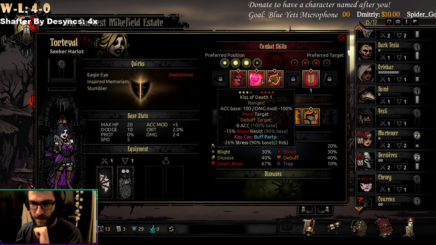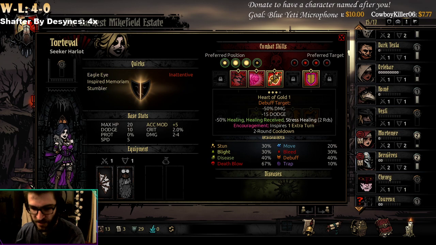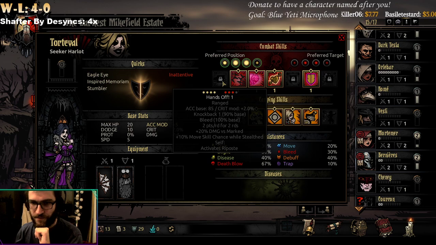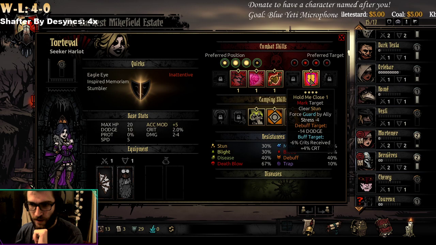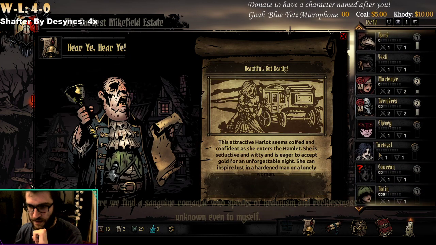So Kiss can buff party, minus skill resistance. Heart of Gold debuffs target, minus healing received, stress healing, inspires one extra turn. So she can inspire an extra turn. Basically, you get two actions, but you lose some stuff. So you can buff your allies, and you can get an extra turn here. This is super sweet. So we have the double-ten mechanics here on her. Hands Off, which is move skill chance while stealthed. They're just a high damage character, I think. Not high movement, just high damage. It's very nice. Okay, we're just gonna take this. Lady Harlot is on the team now.